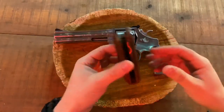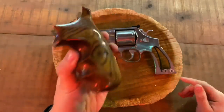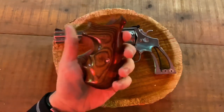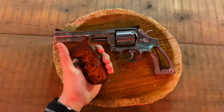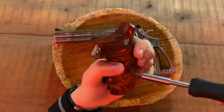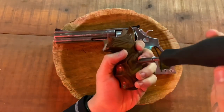Alright guys, we're back once again. Today we're going to be reviewing the Badger Custom Grips Diamond Lux Rosewood. These will fit a Smith and Wesson N-frame square butt — these are the full grips. We have already reviewed the actual boot grips, but with those we didn't show them coming on or off, so I thought we would do that this time and make it more of a how-to install.